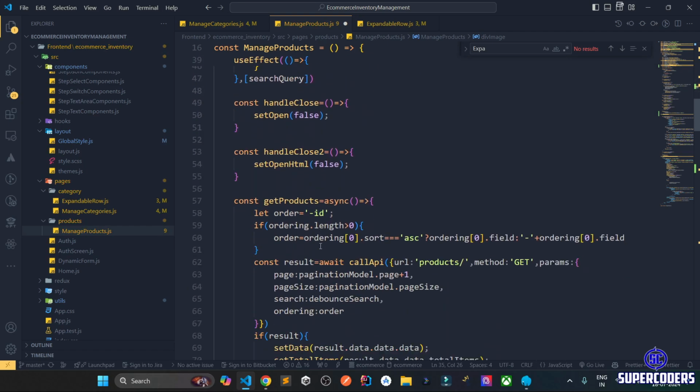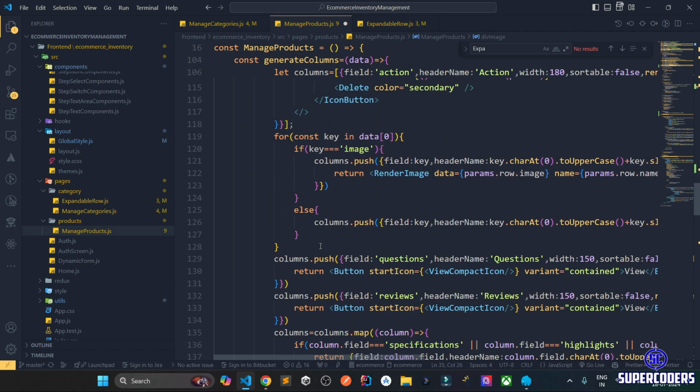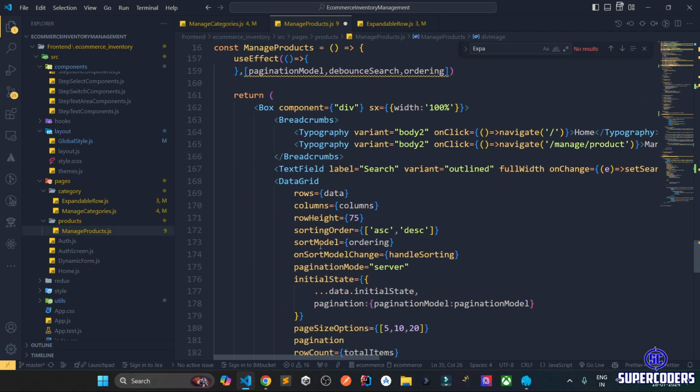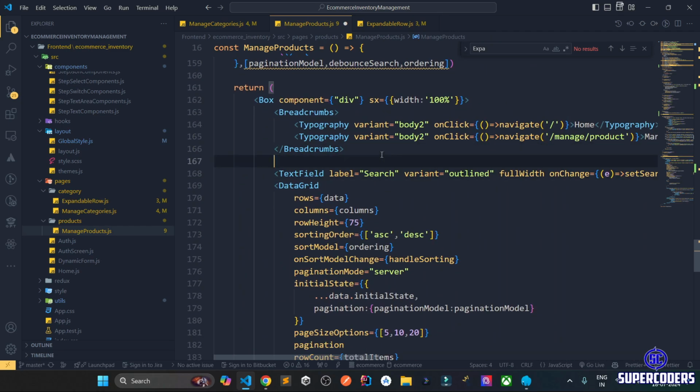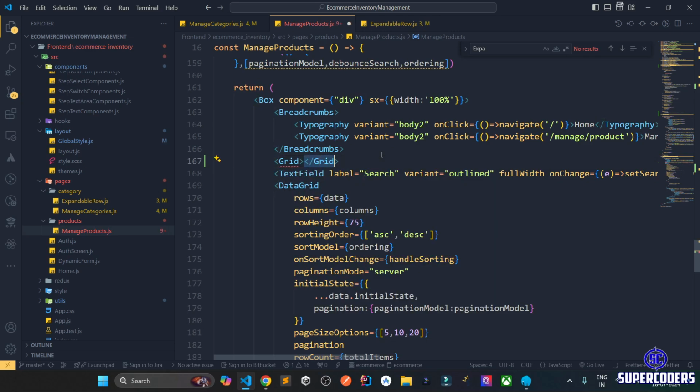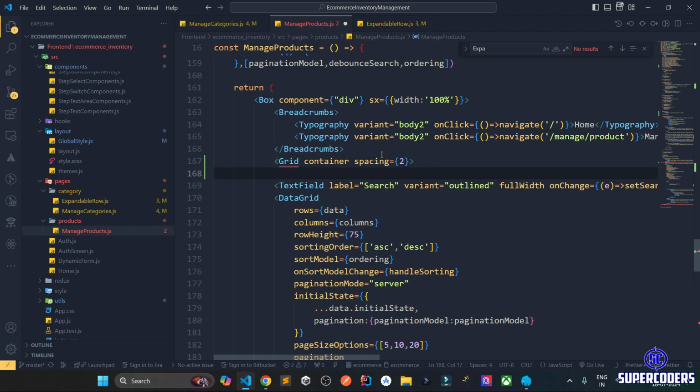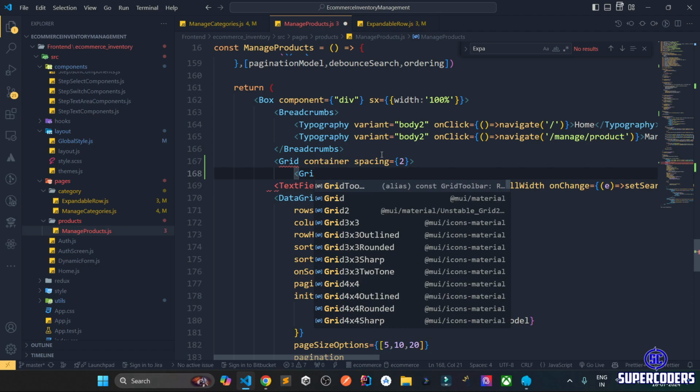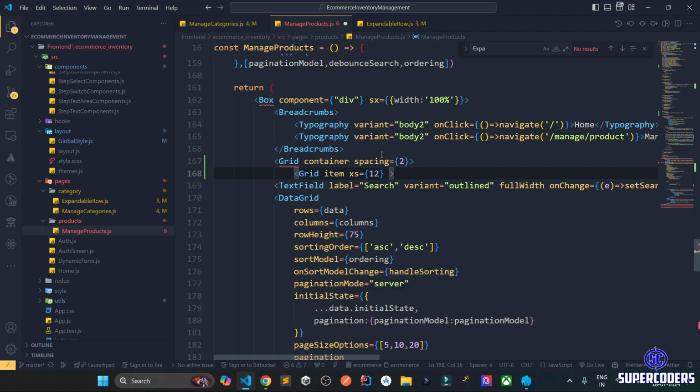After that, in the same way here, adding a div, or you can say grid container, spacing two, again grid item xs equal to 12, sm equal to 8, lg equal to 9.